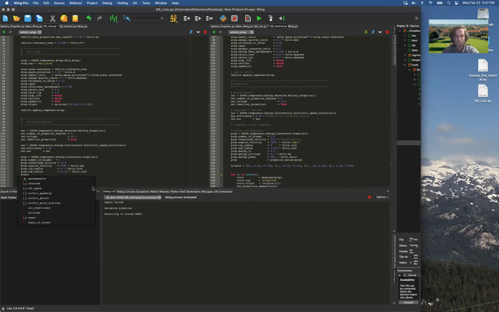Now, the next 3 things are design criteria that I'm going to use for my design script. These are dimensions or properties that I've estimated. Now the next are things that I need for the design script. So the design CL of the airfoil, I'm going to make that about 0.7.